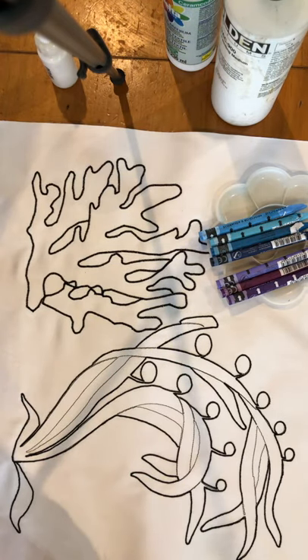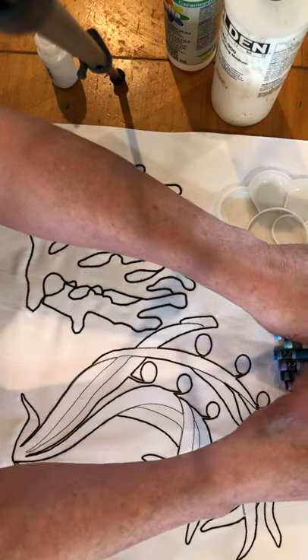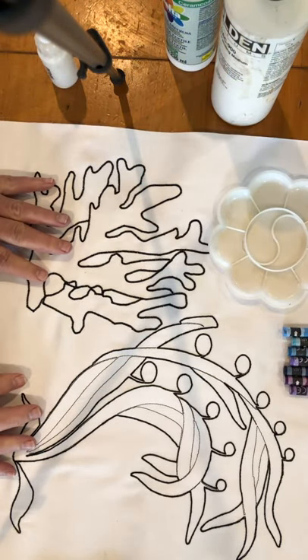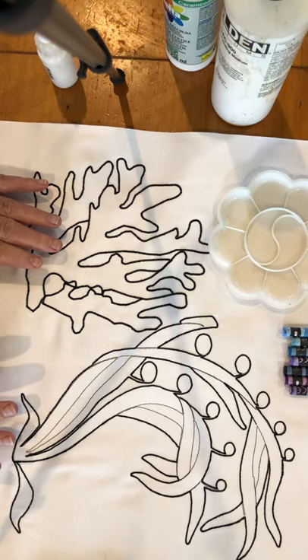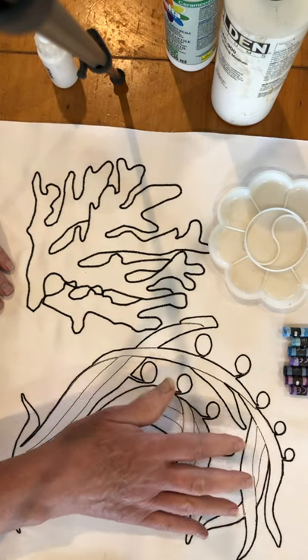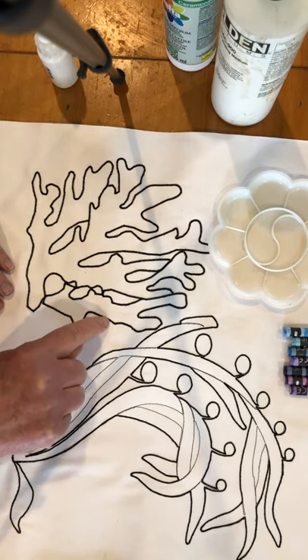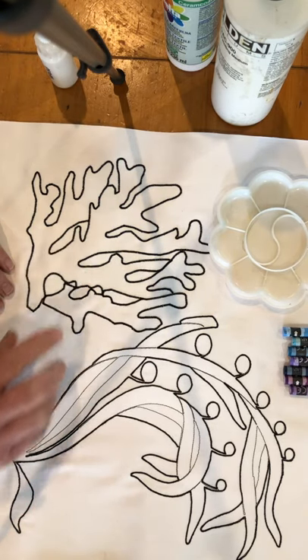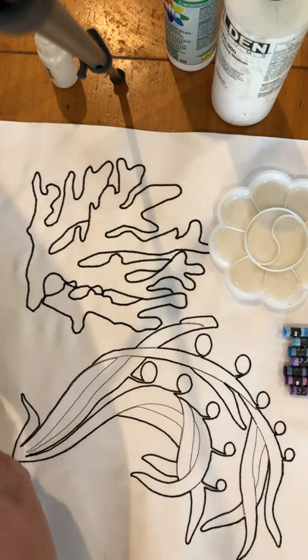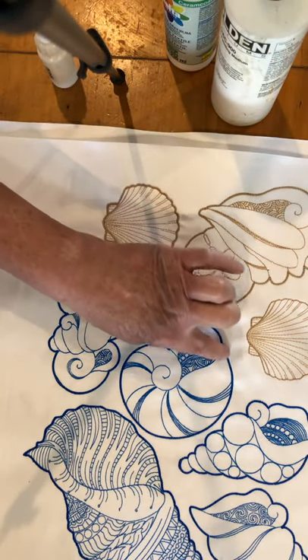Without further ado, I'm going to sit down. Let's talk a little bit about what's different in Zen by the Sea than what I have done in previous Coloring Quilt Block of the Month series. These are actually going to all be appliqués. I have stitched a very solid satin stitch around each one of these — all of the Zen by the Sea critters. Let me show you some more that I'm going to be coloring later. These are a bunch of shells, and they all have a very thick line around.